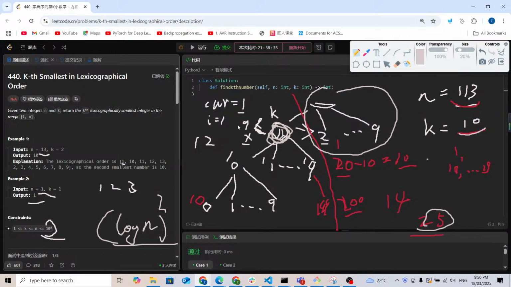So from here it means i is going to become 2, so i equals 2 for this number 10. So we're going to start from this number 10, and then we're going to count from this number 10 how many numbers inside. Yeah, and we're going to continue to check. So let's just imagine, this is a 10, and from this 10, there's only one number, and we're going to have like 100.